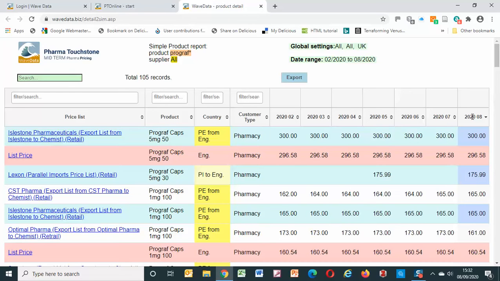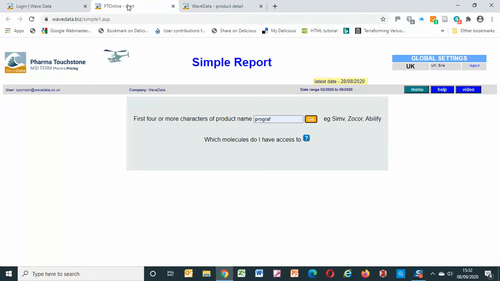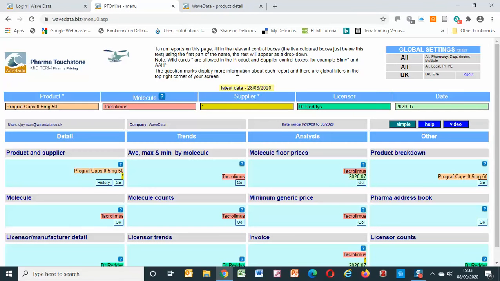So a couple of clicks puts the most expensive at the top, so you can see that very quickly. If I go back to the previous page, because it uses new tabs each time, the more advanced menu is designed for analysts or people that are using it a lot to keep an eye on the market, and that's hidden away behind the menu button here and is organized in a structured way into 3 areas of the screen.